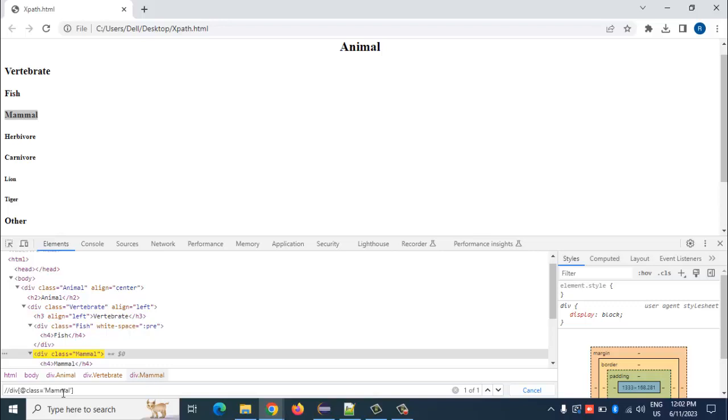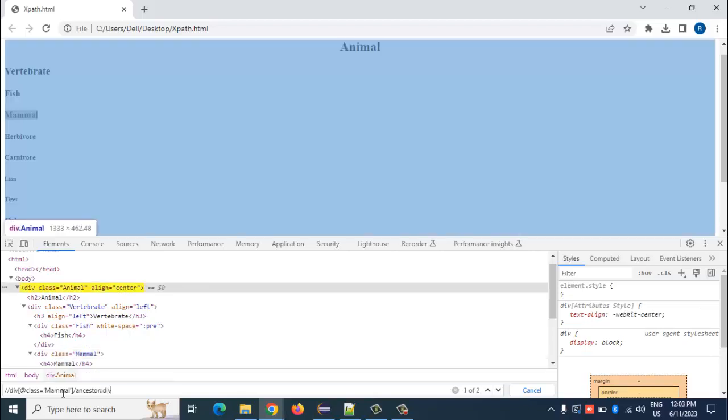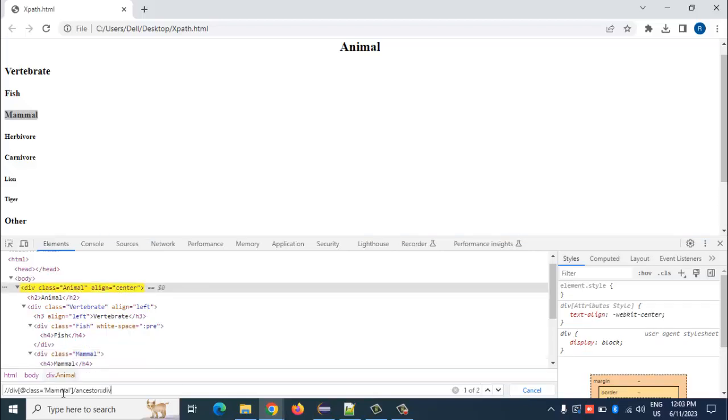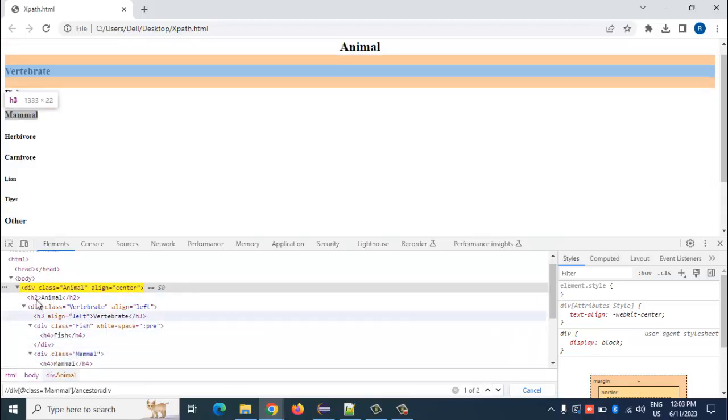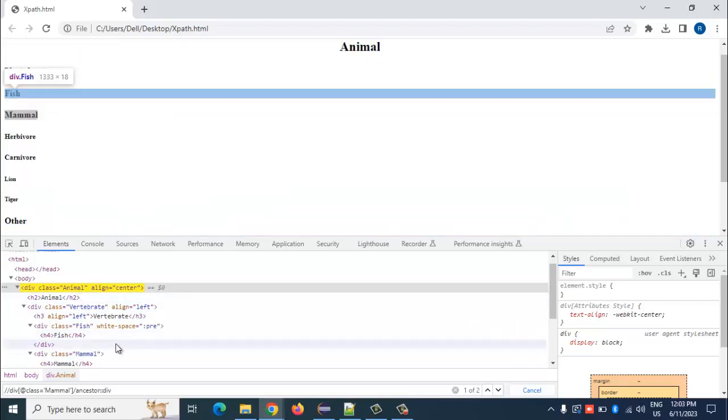Then what I would add is ancestor, two colons over there, and then what I want to identify as the ancestor is div. Just by mentioning div it was able to identify its ancestor, div class animal.